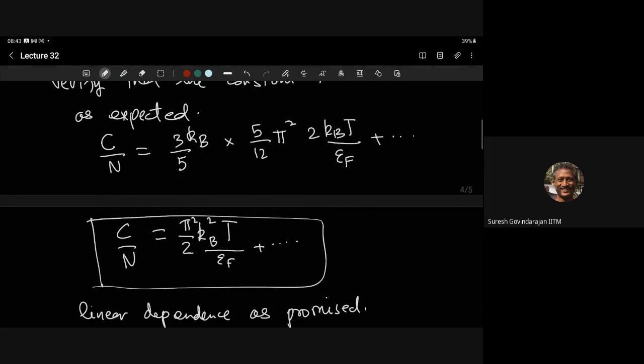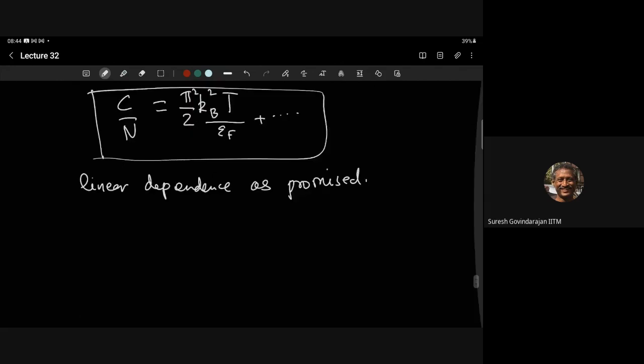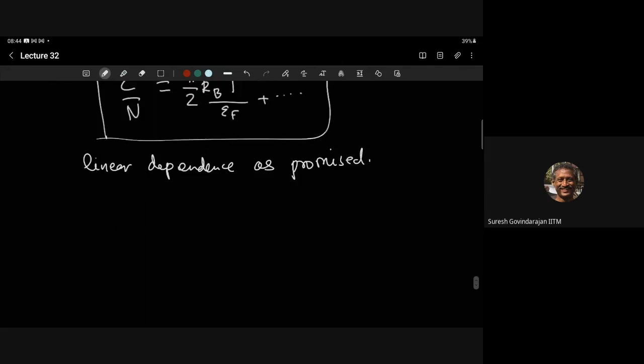Order T cubed, right? So really, if you want to compare with experiment, we need to do the cubic term because we have to remove it to get the electronic contribution. So the cubic term has the ionic and the electronic contribution because T cubed dominates. So we need to know the sub leading term. If you really want to match with the experiment, you can't stop like we did here. You need to do the T cube term also. But it is kind of not very hard. It's just the method. We have to do one more term. Keep terms to order x power 4, and then you're done. Okay. So I'll pause here for questions.